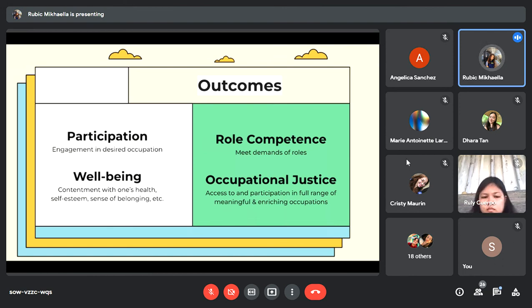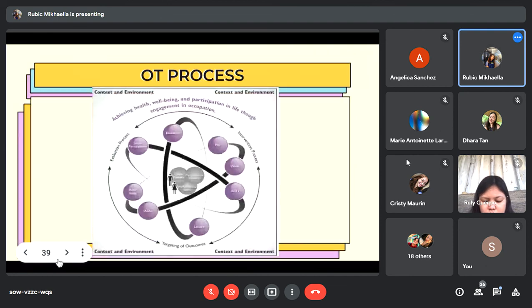And for well-being, it's more on contentment. So he is content even though he has an illness, because he is content with his life, since his independence was maximized. And for occupational justice, someone with intellectual disability who is offered a job or a program in their community. So that is it for our outcomes.